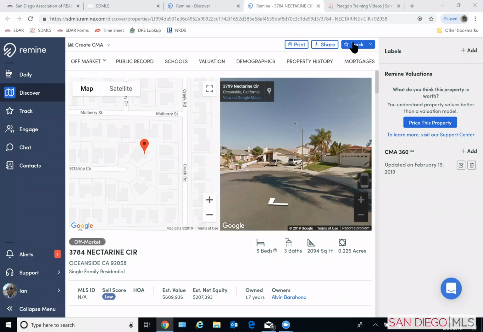So are all the apps the same thing? Well, doing a CMA in general is a search. It's a search around a certain property. Now, each program is going to give you different features and it's going to find different results. So we found those two properties or so in CRS Tax. Maybe we'll find more here. Maybe we'll find different homes. It's going to use different criteria, the same as with Flash CMA.